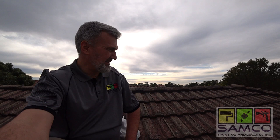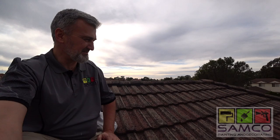Today the job we are going to do is a tile roof, concrete tile roof again. This is a little bit different than the last job we posted on YouTube. Pretty much it's the same concrete tiles, but the shape is different. These ones are just flatter, easier to walk on, as you can see.